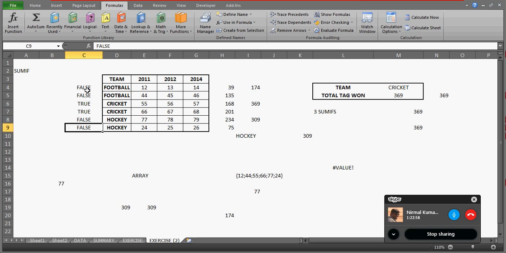And in front of it we have all these combinations created. So this 12 will multiply with this 0, you will have a 0. This 44 will multiply with the 0, you will have 0. So the array which you will have would look like this, which you can't see directly, but Excel works on this principle. 66 and 77 and then 24.